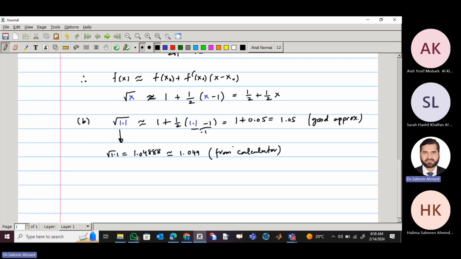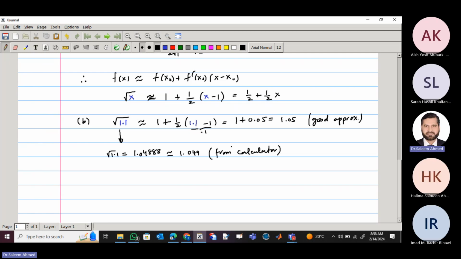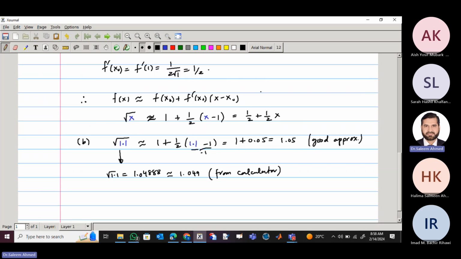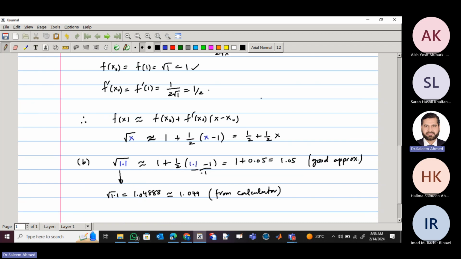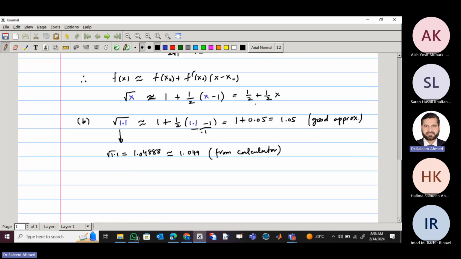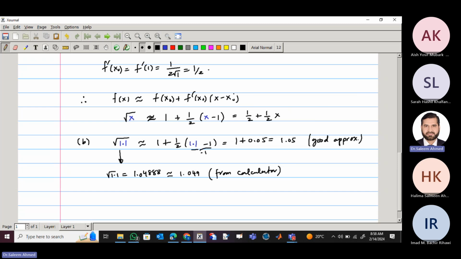So of course you can say that when we have calculators, why are we doing it like that? But we are just saying that a function can be approximated by its tangent line if your x is very, very close to x naught. And sometimes in mathematical calculations, we need to approximate our function. At that point, we cannot use a calculator. So we have to use this square root function like this.